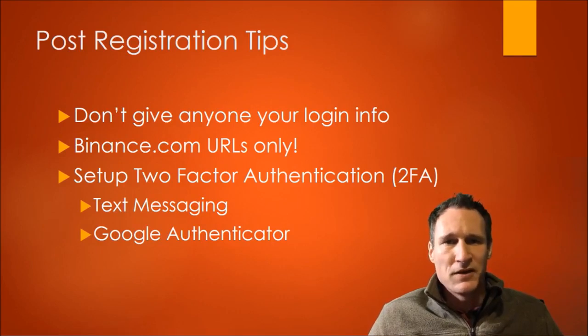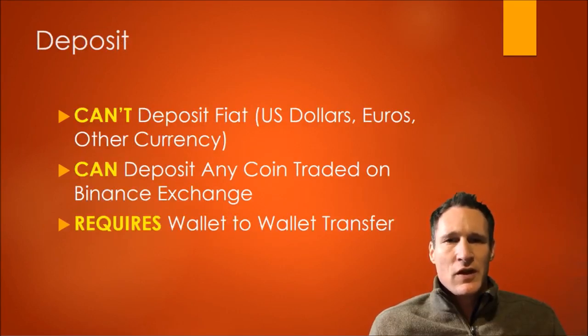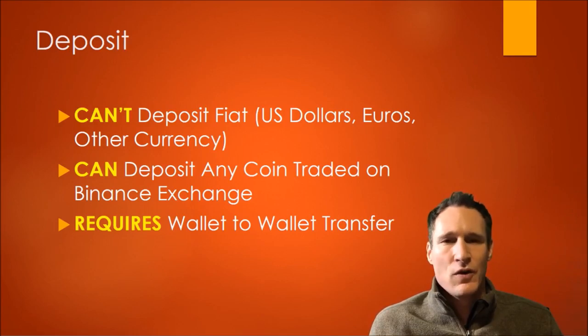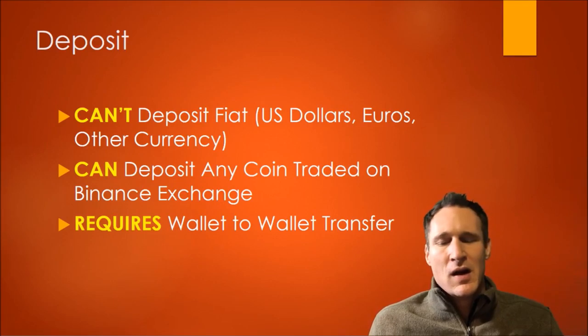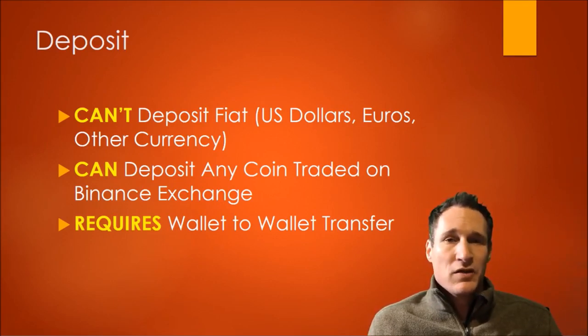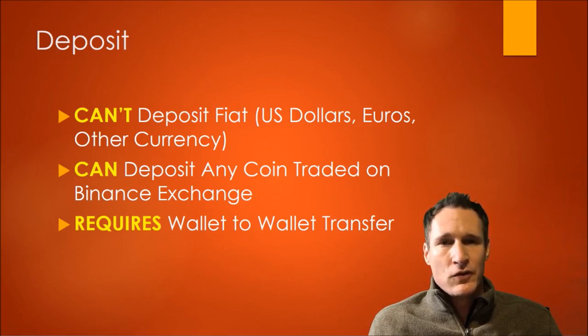Now let's get into the deposit. The reason why I mentioned that you're going to have coins ready to transfer into Binance is they do not accept fiat, and fiat would be US dollars, euros, any other sort of currency. You're going to have to buy either Bitcoin, Ethereum, or Litecoin or some other coin somewhere else and then transfer them over to the Binance exchange. I'm going to help you on that part, and that's going to require a wallet-to-wallet transfer.